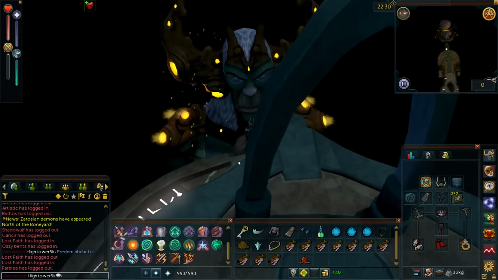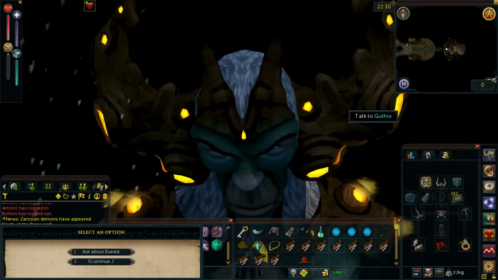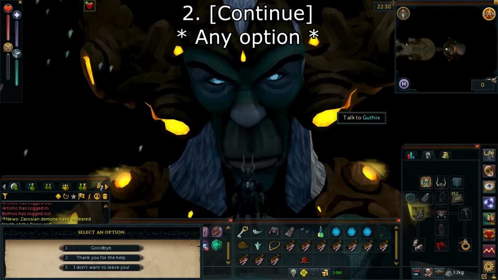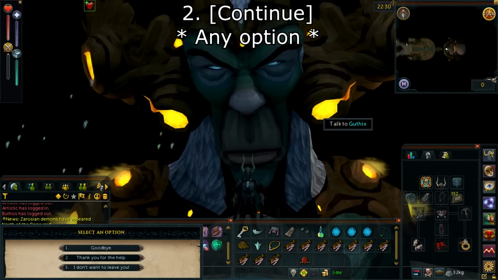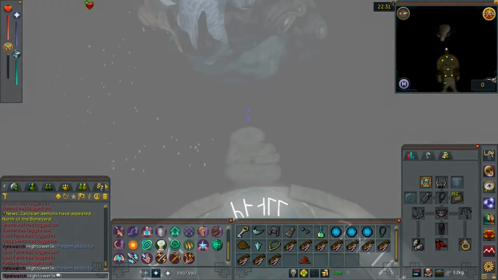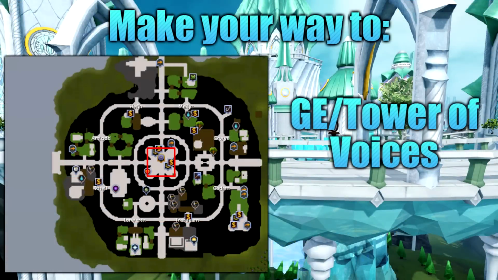Go ahead and re-speak with Guthix. Select option number 2, continue. And then select any option. I'm going to select option number 2, thank you for your help. So from here you want to return to the Tower of Voices. This is where we just were above the Grand Exchange in the Elf City.